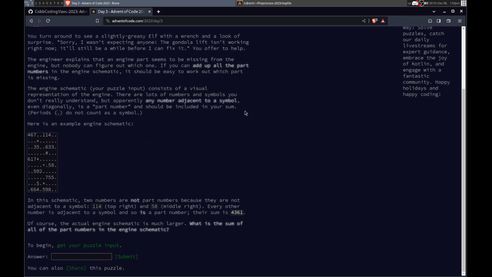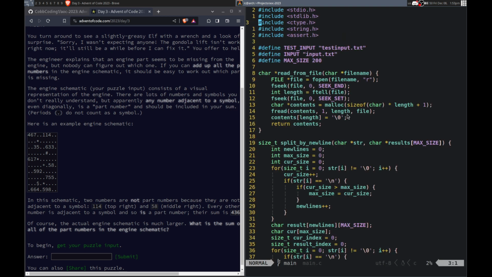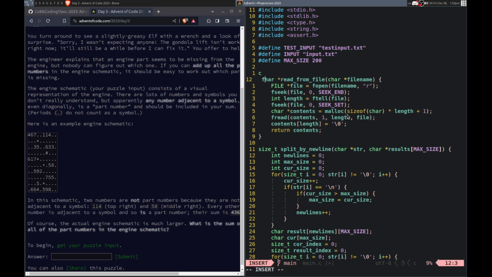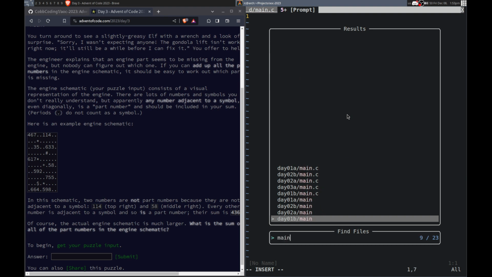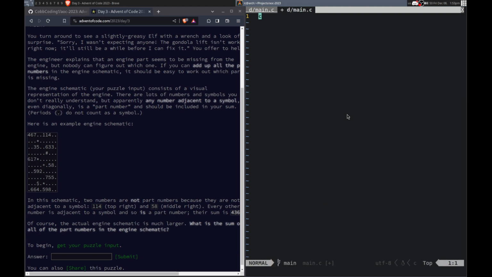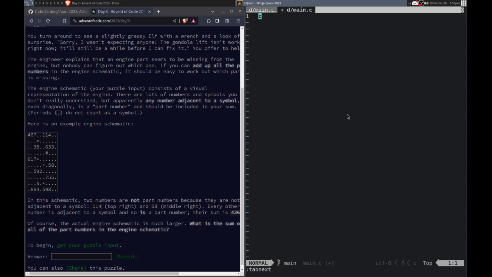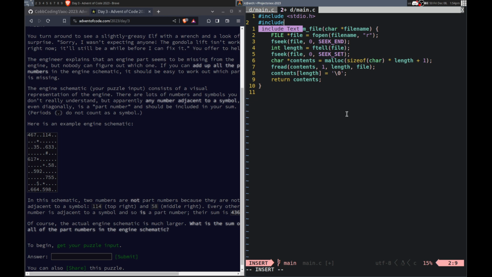I was thinking about it a little bit, not too much. I got it set up in here. So actually, let me grab the read from file function, just so I don't have to write it again. Oops, now I messed it up. Alright, in day 3, there we go. Okay, let's grab that and then try to solve it. We're going to need a few things here.